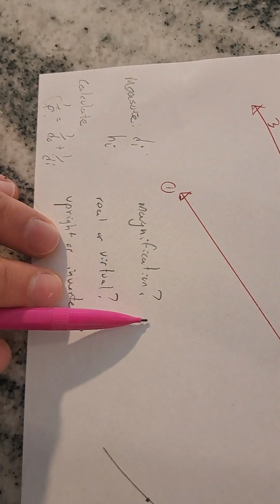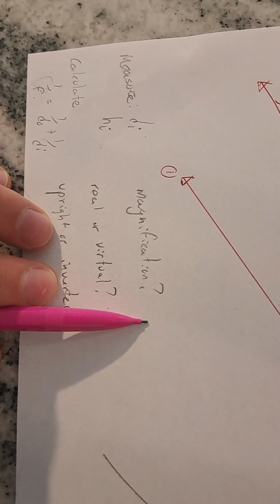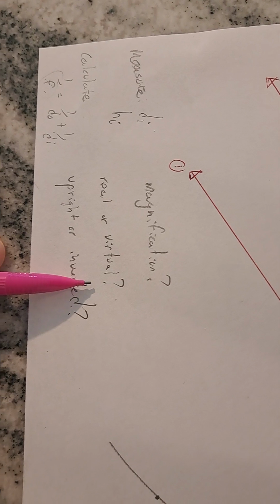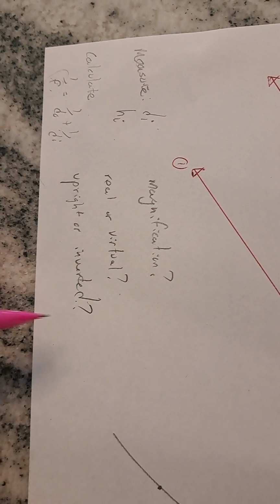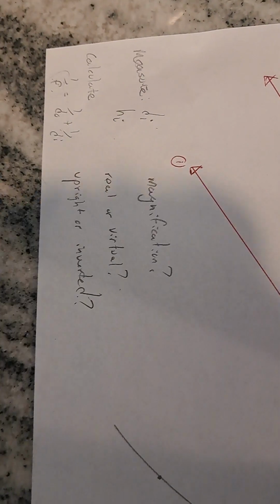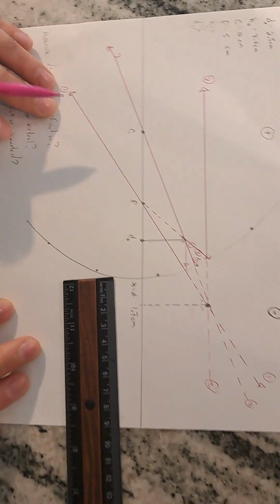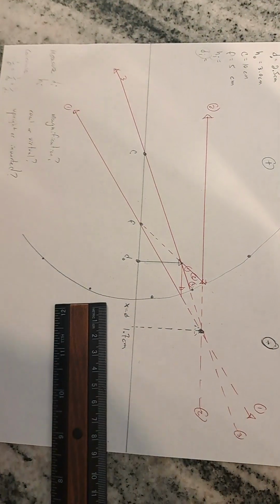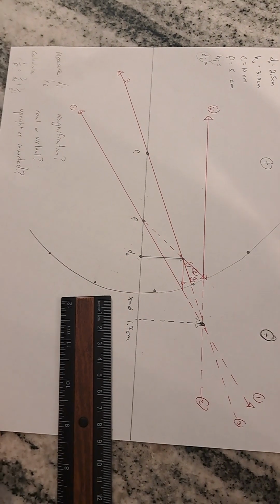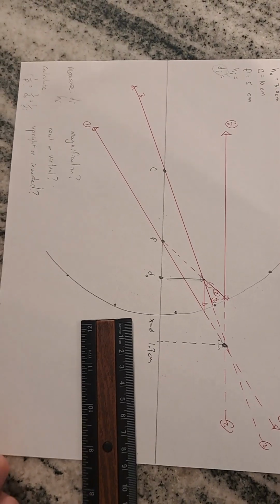You're going to calculate your magnification. The formula is on video number 1. Is this image real or virtual? I kind of gave that away. Is the image upright or inverted? Pan out. So if you can do all that for me and you have a diagram that looks like this, you'll upload it to your document, and that is the next drawing. Thanks again, and good luck.